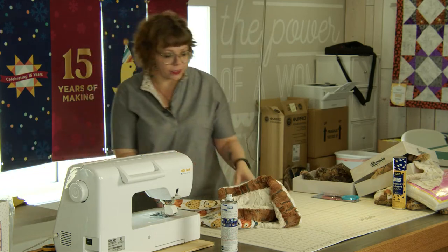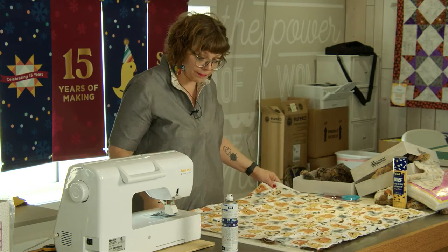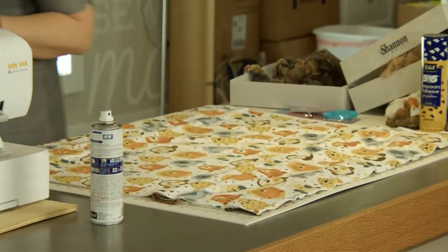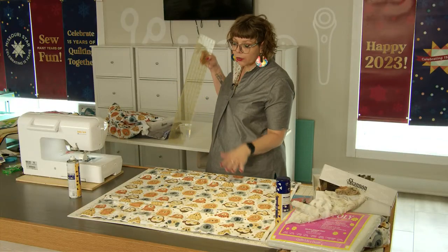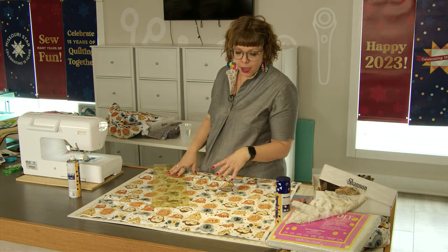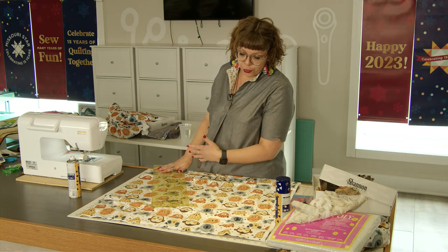Okay, so let's go ahead and square this up. I generally square this from the back because I can see my stitching lines better. So one of the tricks with the smaller ones, most of them come with a print Cuddle, which is pretty lightweight. So it's easy enough to cut and to deal with, and it's easier to get through your machines.